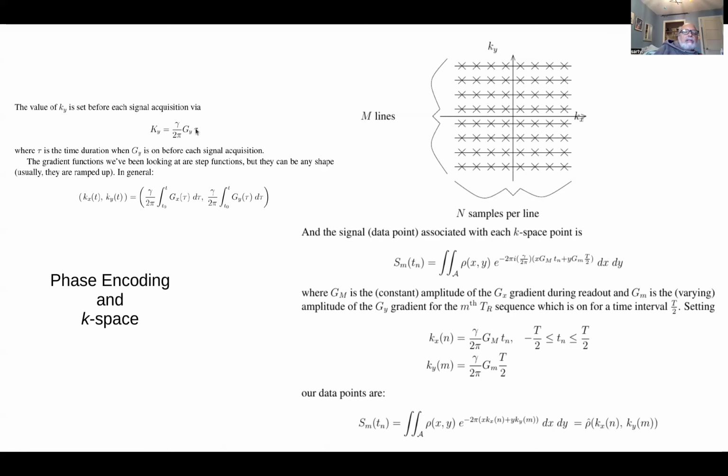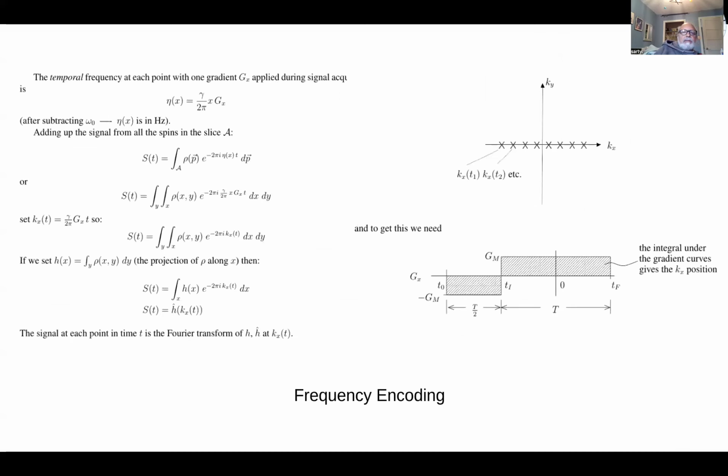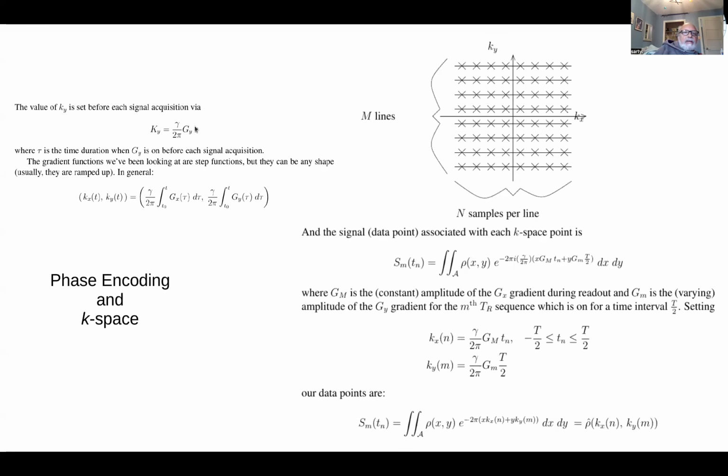Again, your KY position is the area under these guys. So the area here is actually going to translate to your KY position. It doesn't matter how you do it, whether you change the amplitude and leave the time fixed, or keep the value of magnitude fixed and change the time. Either way, you're going to get the same KY position. It's just a mathematical thing, a little bit cleaner to write out this way.